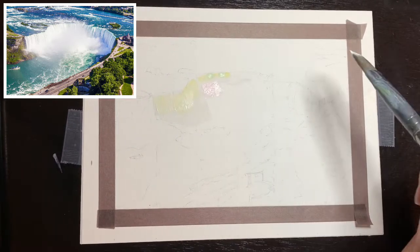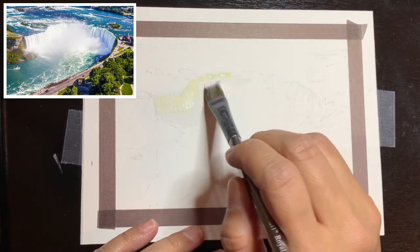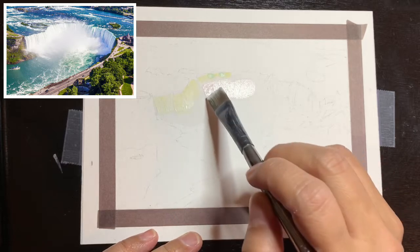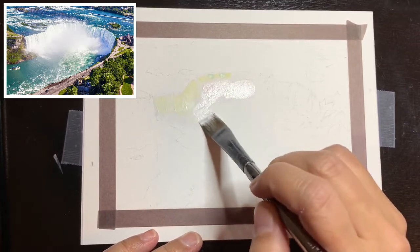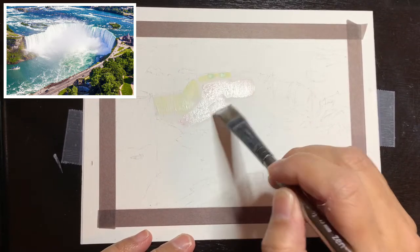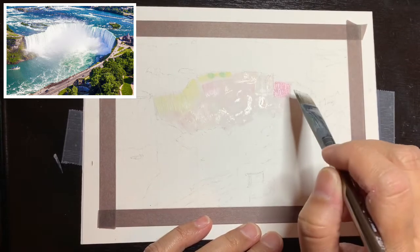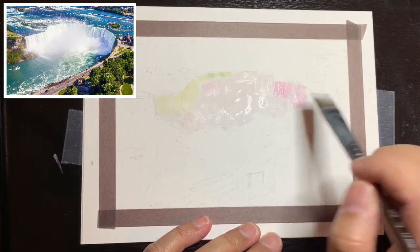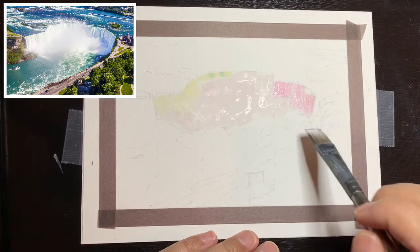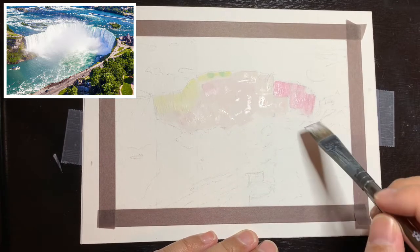So I started with the lightest part of the waterfall using permanent white and a little bit of cadmium yellow. And where the mist is, I saw that it was a little pinkish, so I used permanent white with a little bit of alizarin crimson. I saw that the right side of the falls was in shadow, and it was a darker pink, so I made the values darker on that side.